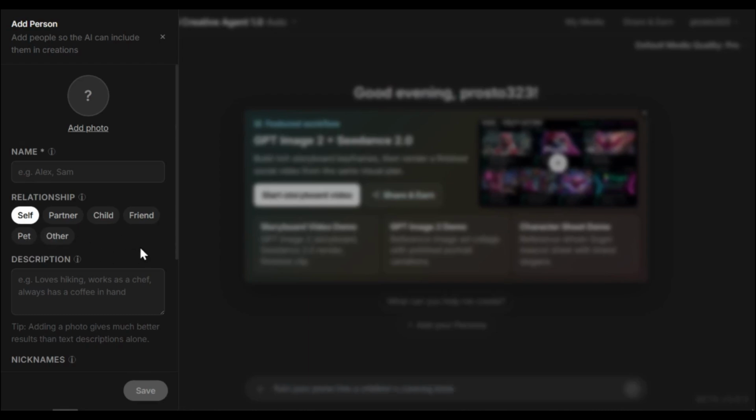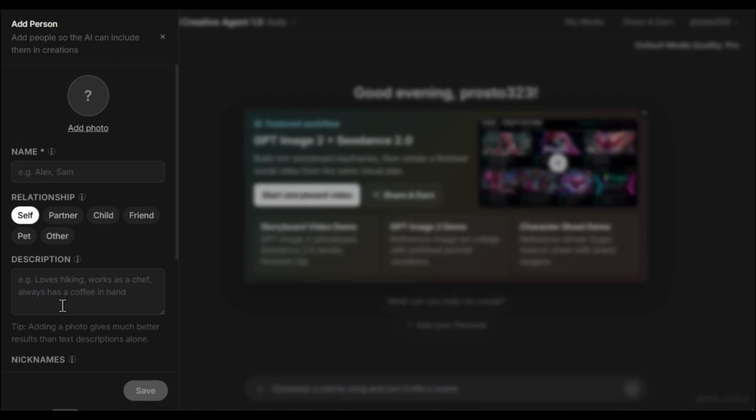And from that point on, during your conversations in the chat, you no longer need to provide reference images or explain who you want to use in a generation. You simply say, use Sophia persona, for example, and the model already knows exactly what you mean. It has access to her description, her photo, her image, and it gets to work.